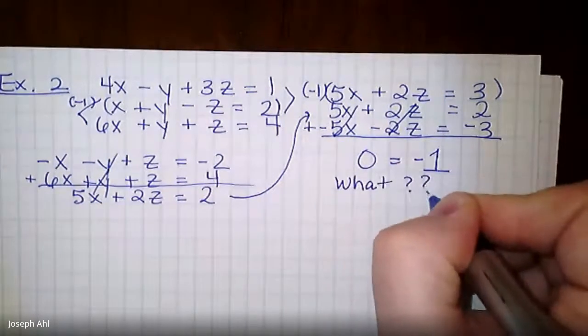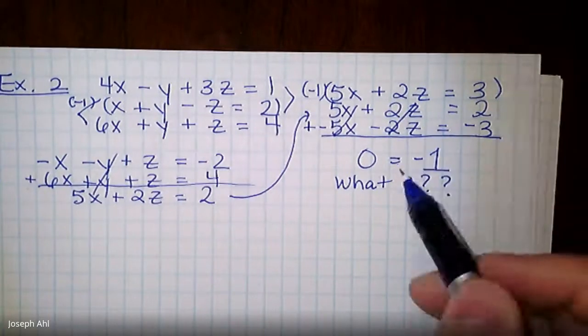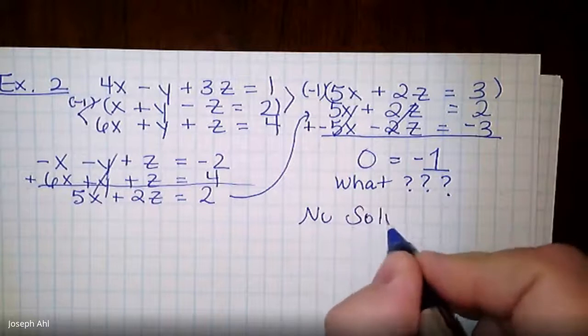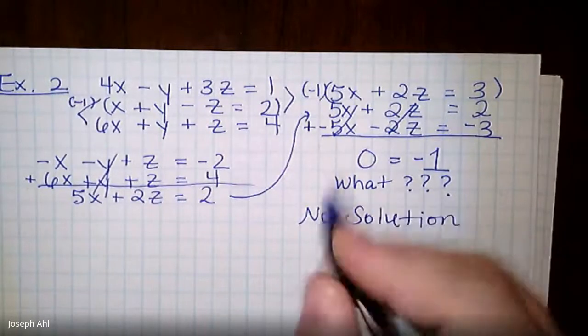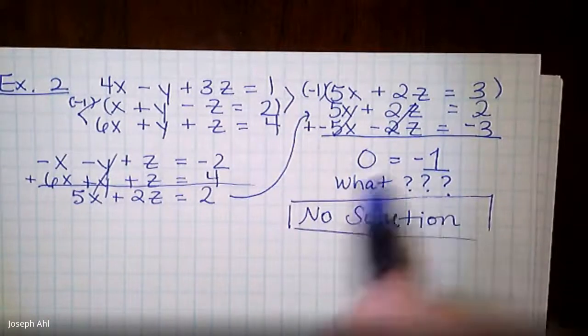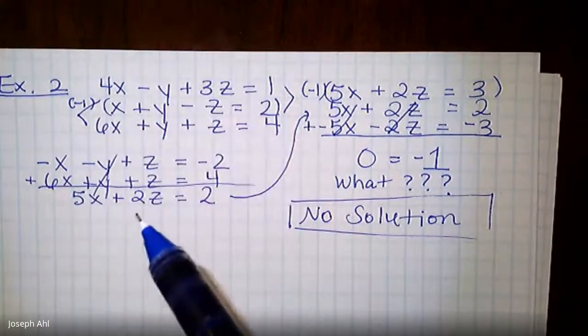What? What does that mean? I don't know. All right. Well, here's exactly what it means. Hopefully this stood out to you, but there's actually no solution to the system. If we think about a solution as being an intersection place, there's no intersection among these three original equations. That's what we're finding.